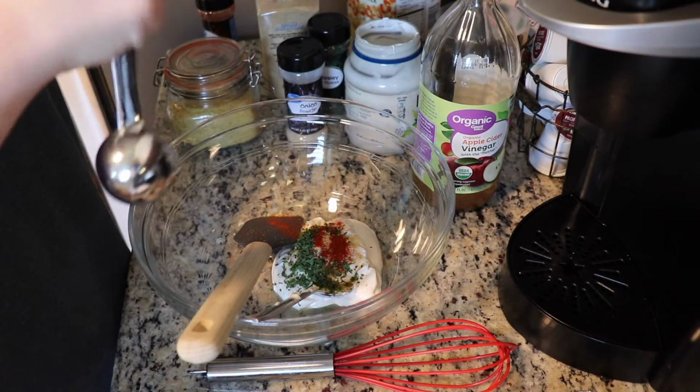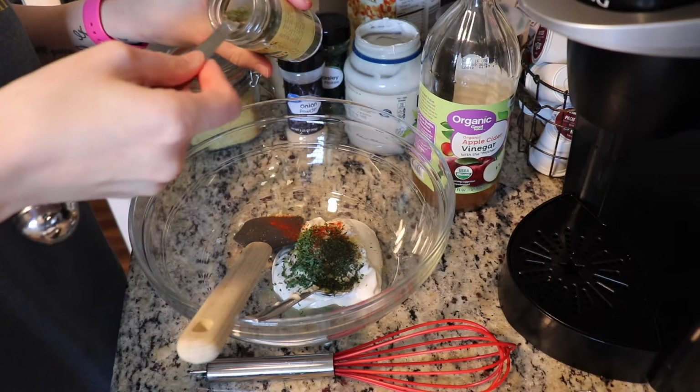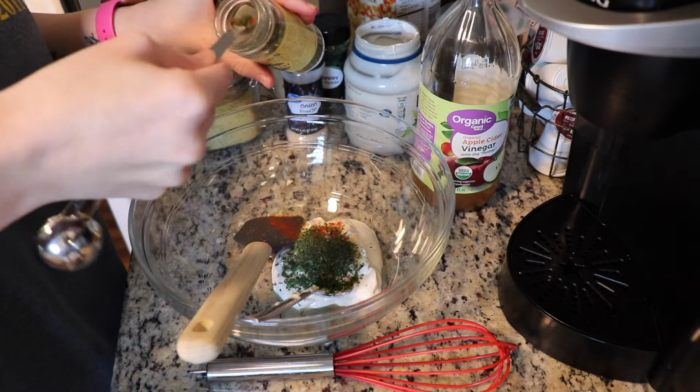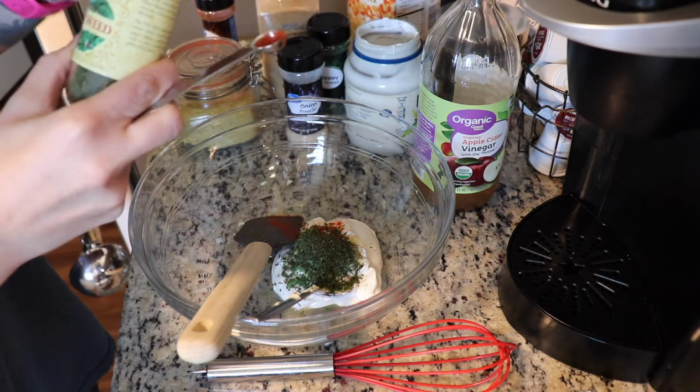After that, we're going to be adding our dill. So we add 3/4 teaspoons of dill. Dill is basically what makes it ranch. I love to have it in the pantry so I can just whip it out and make an easy ranch dressing whenever I want.